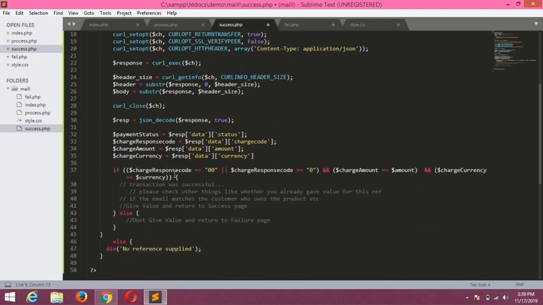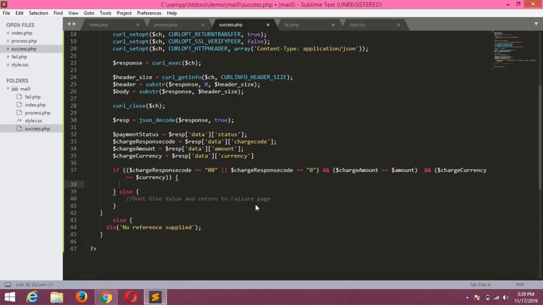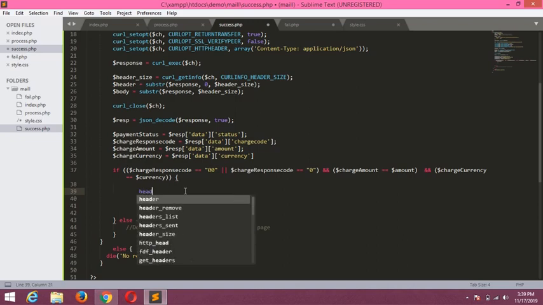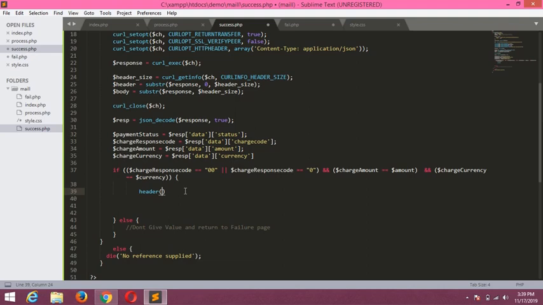Then I now tell you that if all these validations are true, then it told you here to give item. So in this place, the transaction was successful. This is where we are going to give the item. You can use your PHP code to give item in this place, but in this case, I will just use header location. Header, location, paid.php. That means I have received your payment. I will show you a success message.